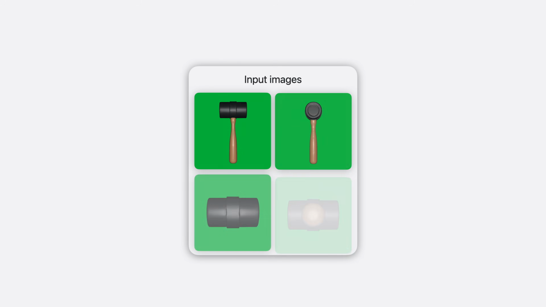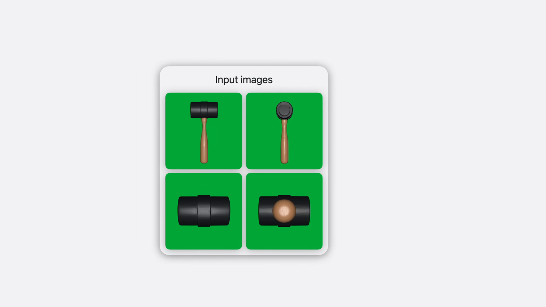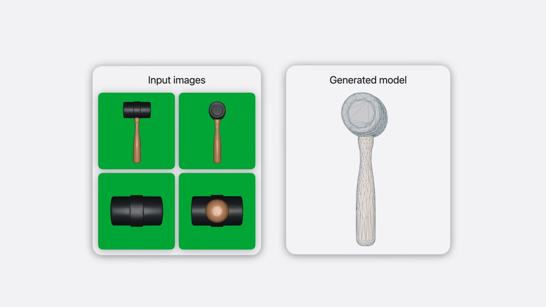My store already has a few products, but I want to add an essential, a camping mallet. I started with several images of a mallet, and after a few minutes, my model was ready to use. I exported it as a USDZ file. The model element supports USDZ, Universal Scene Description, zipped into a single file. It packages everything a 3D model needs: geometry, materials, textures, animations. Safari supports other formats too, but for the best experience, I would recommend starting with USDZ.